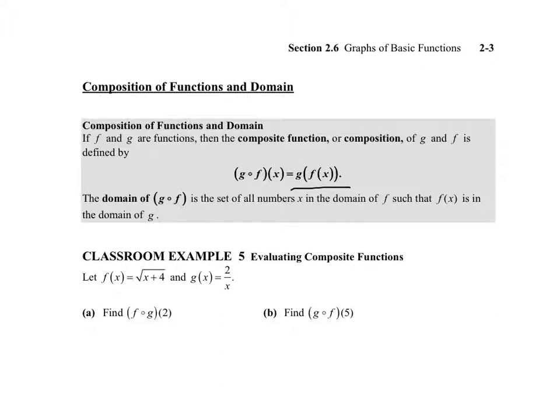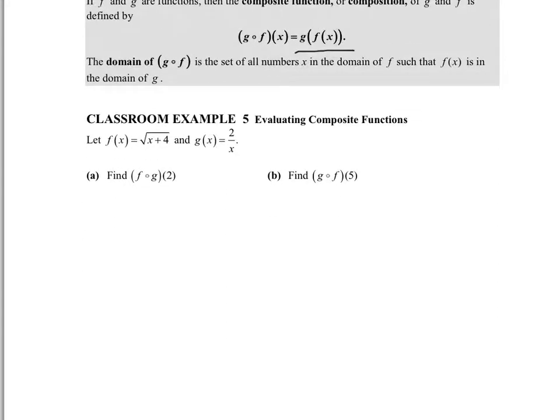So this would tell us whatever value we get for x, we're going to plug it into the f function. When we clean that up and find out what the y value is when x is that value for the f function, we'll take that answer for the y value and plug it in for x in the g function. And I think once we do an example or two, you will understand and it won't seem that complicated. So we have two functions given to us, the f of x and the g of x here.